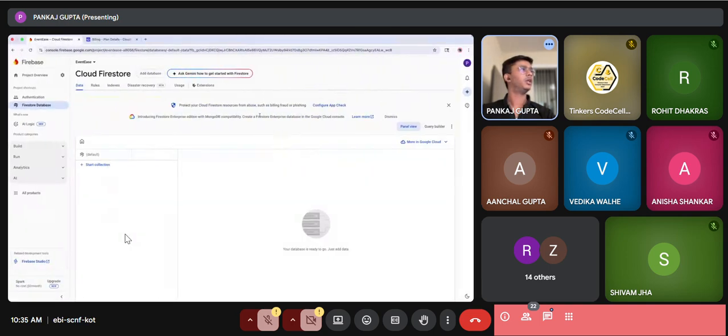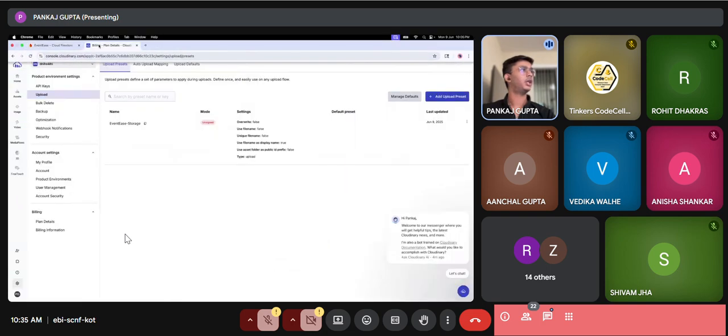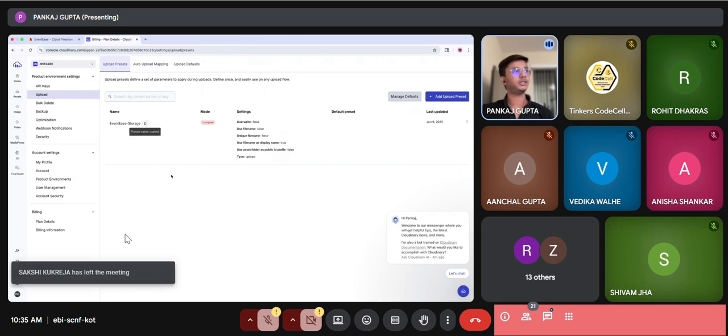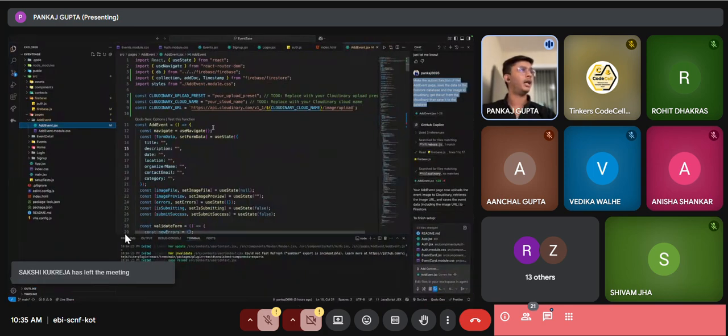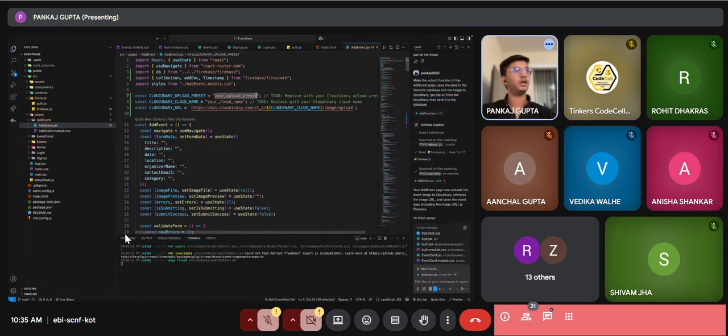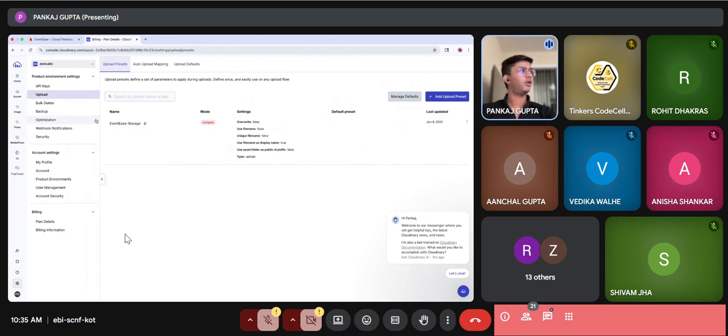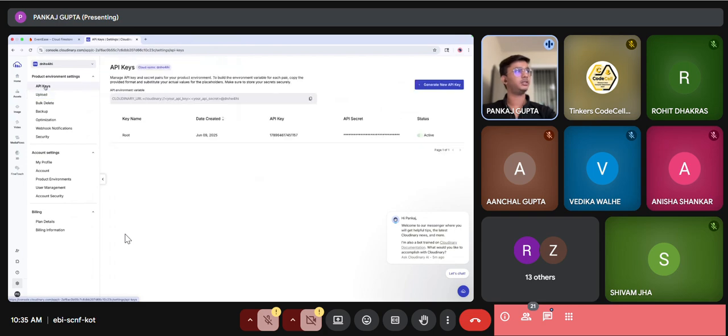So here you can see in the Cloudinary, this is our upload preset name. So copy this and paste it at this. Cloudinary upload preset is event storage, and the cloud name you can see here from settings, API keys.